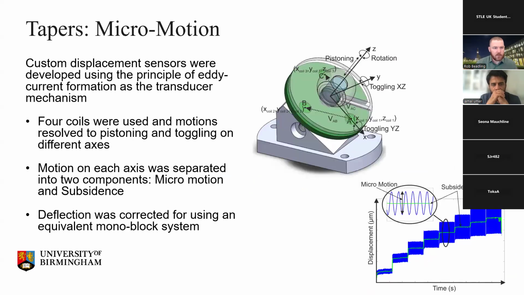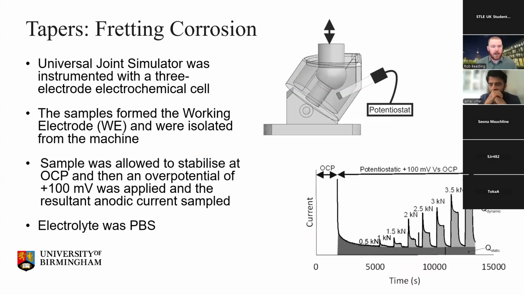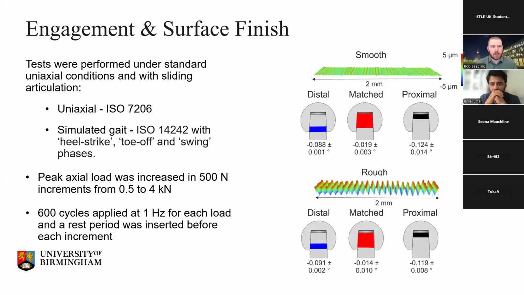And one of the things that we did was look at how these things move. Again, they're described as self-centering. Basically, a surgeon comes along after implanting the stem, and he or she will sit the head onto the stem trunnion, and they'll just whack it. There's a massive range in difference in how a surgeon will align that head, how much force they'll apply when they strike it, and how many times they'll strike it. What we found is when you strap these things with sensors and measure the motion of these devices, and you again hook them up with electrochemistry to quantify that degradation.